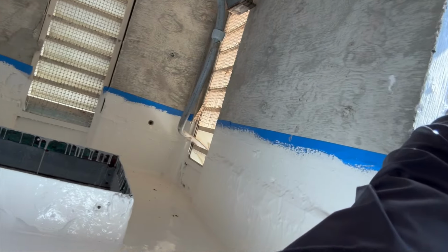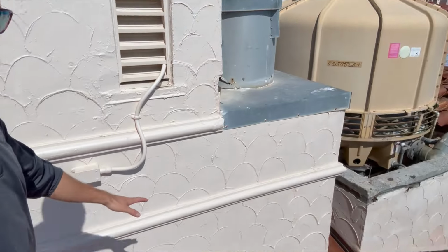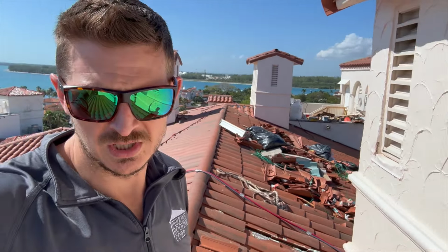And we went up the wall transitions to protect the L's, you see like right here, our wall transitions. I can't fit my other hand in here, it's not big enough. But this wall here, this transition, you wanna protect the joint between the wall and the deck. And it's a very important lesson to learn as a roofer to make sure that anything that touches the roof is also waterproof. Because water can come in through things like this, and anytime water comes in from anywhere, it's always the roofer. So you always want to make sure that you do anything within your power to take care of everything.